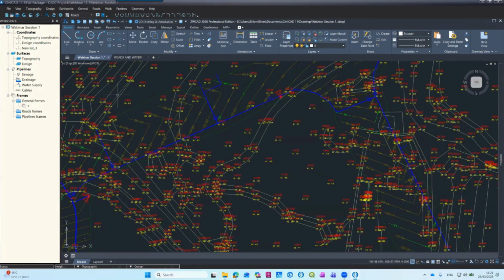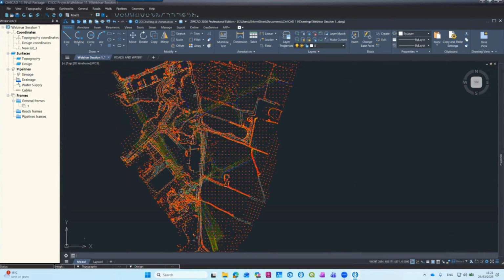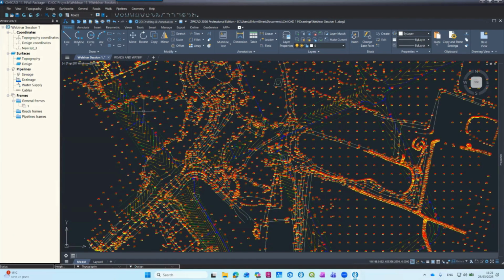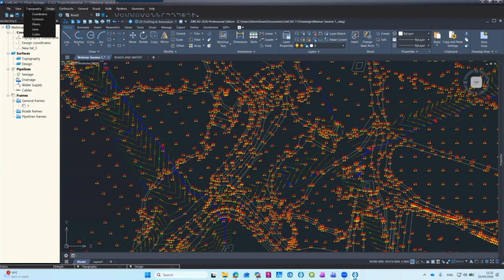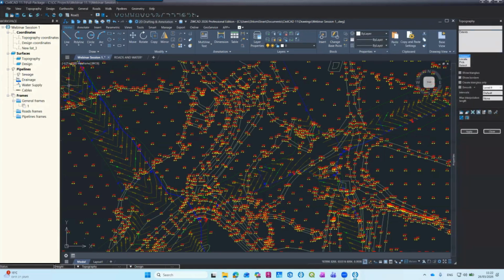And now I want to create contours, or in fact, what I'm more interested is what we call the surface, right? So all of you know this can go to topography contours to create the surface of the topography, but I can also do it from here, this surface. This is the surface of the topography. Right click, properties. I can see the properties on the right, and I can choose that intervals I want each, I don't know, 20 cm. And the maximum interpolation length, I will use 50 for this matter. It's not so important.